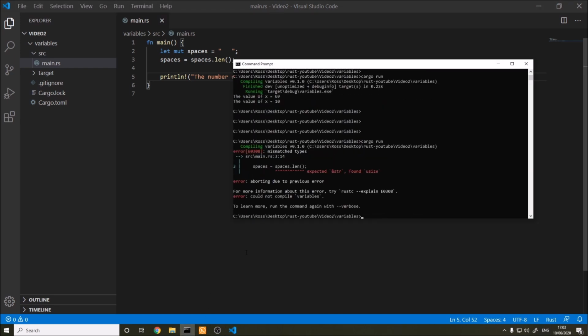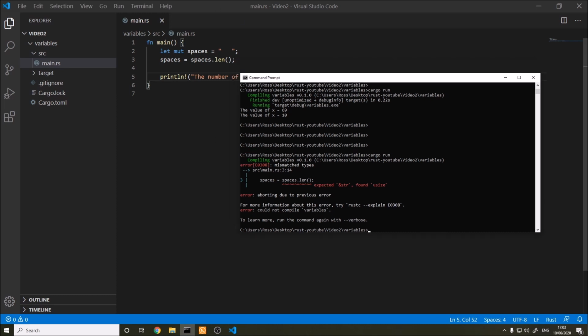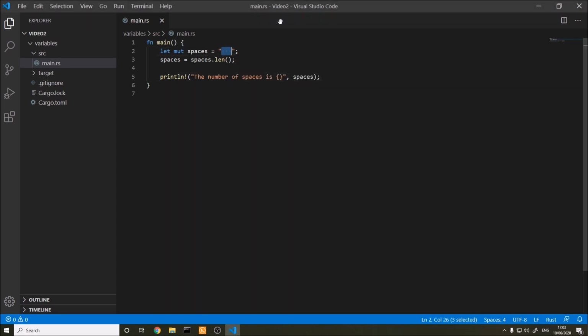If we try to do that, if you know from some other languages, you obviously cannot reassign a variable with a different type. This is designated as a string type. So obviously we're trying to change this to an integer value, but we cannot do that because the memory reserved for this is different from an integer.